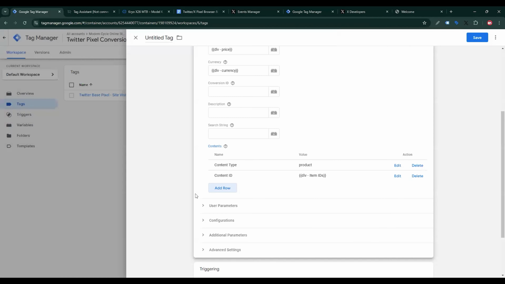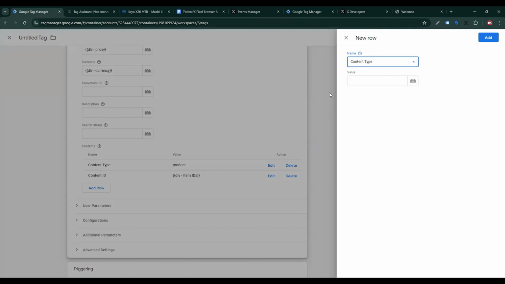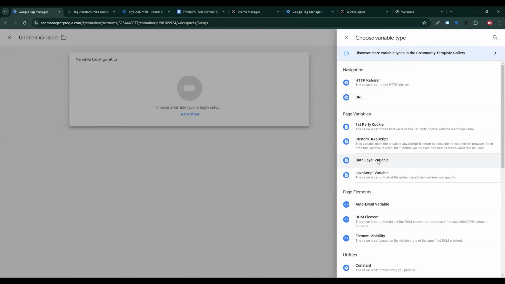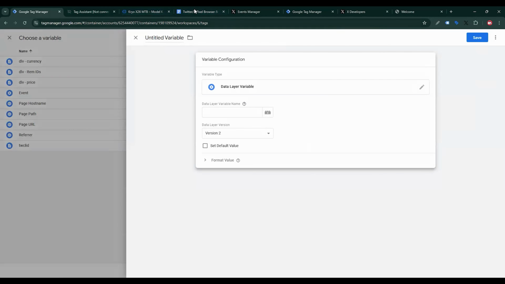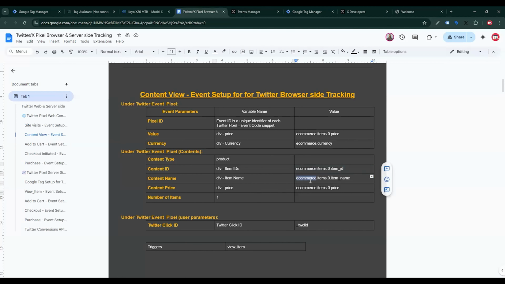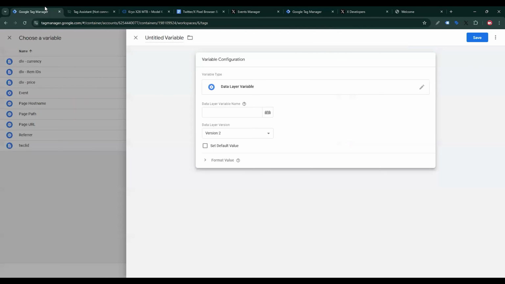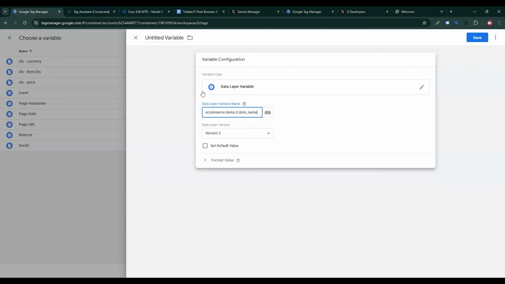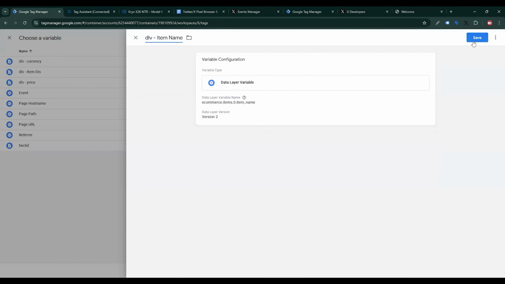Then click add again, then add a row, then click the variable for content ID, then click below, then go back to my documentation, then copy this part for event item ID, give a variable name, then click save.